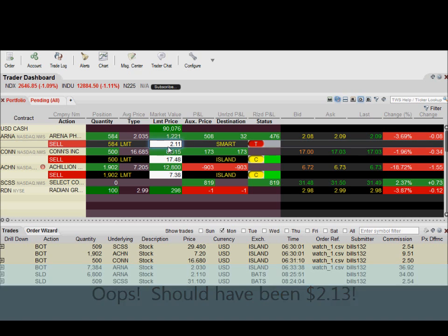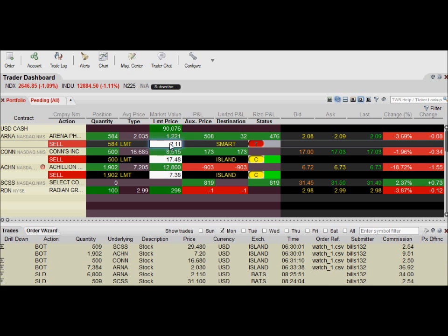I'll just be consistent. And I do sometimes just eyeball these and ballpark them. They're pretty close to 5%. They might be 4.8 or 5.2. You don't have to be too exact, but we try to be pretty close. I mean, I used to get out a calculator and do it exact, and you can do that if you want to. And then you hit transmit, and that's it. And so I've done that for each one of these already, except now I got a new one. You're going to get to see this happen real time.